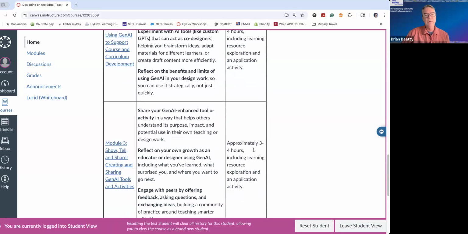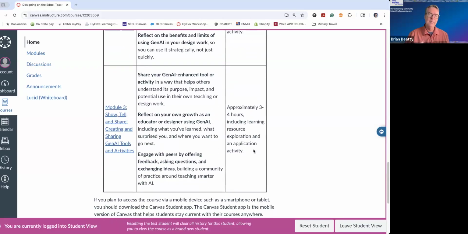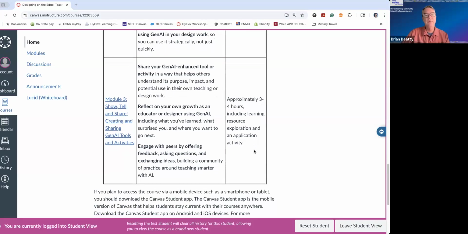The third module is all about sharing. Each one of us will be building things, and you might be working together with someone on this, which is certainly a possibility. But that third module is all about sharing them. So what did you build? How does it work? And why is a custom bot the place to go with this? It may not be the only way to do it, but for whatever reason in your situation, it happens to be a good choice. That's what Module 3 is all about.